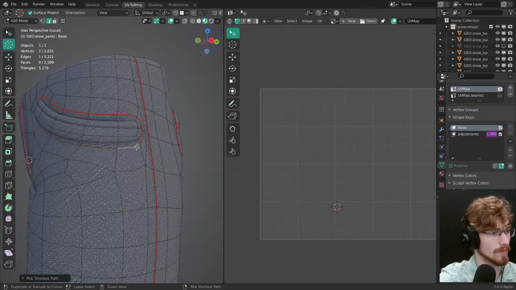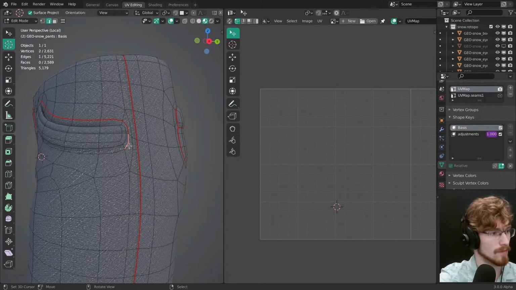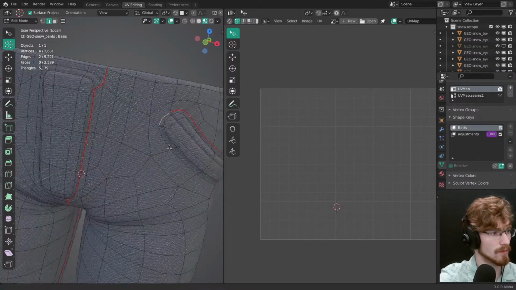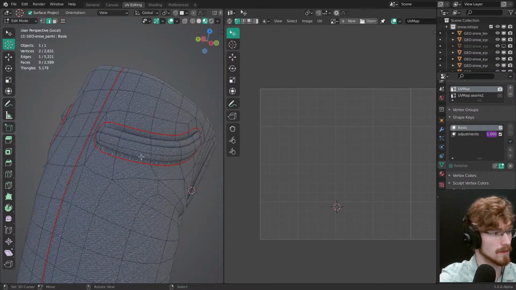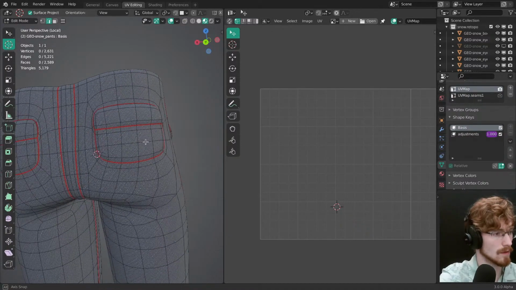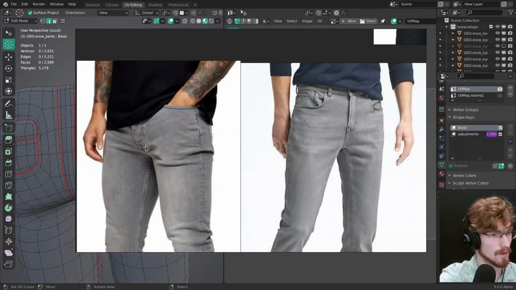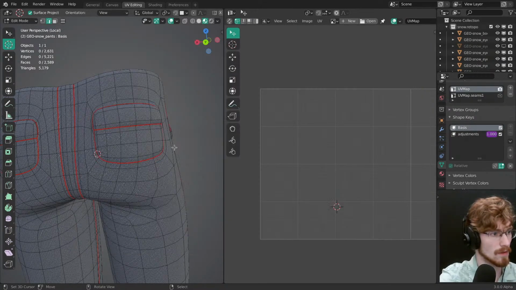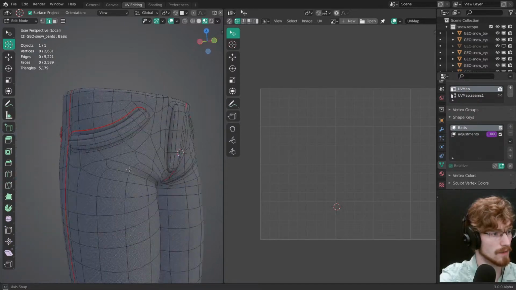Now, I actually want to get rid of some more seams over here. Like that.